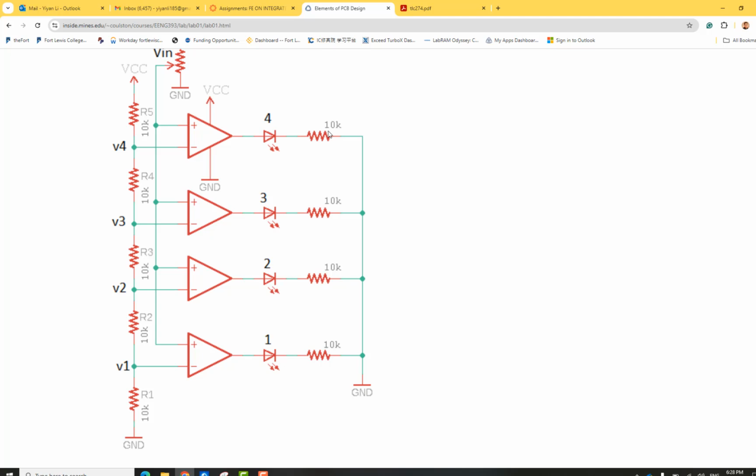And you don't want to directly connect to the power supply because low resistance draws a lot of current, and it will probably blow up before you can use it for any purpose. It's going to reduce the lifespan a lot. Anything usually lower than 300 ohms will reduce the lifespan of the LEDs. So usually 300 ohms and up. But 10K will be a little bit too big. I've never used that for a current limiting resistor for LEDs. Just to let you guys know, if it doesn't work, switch to lower ones, okay?